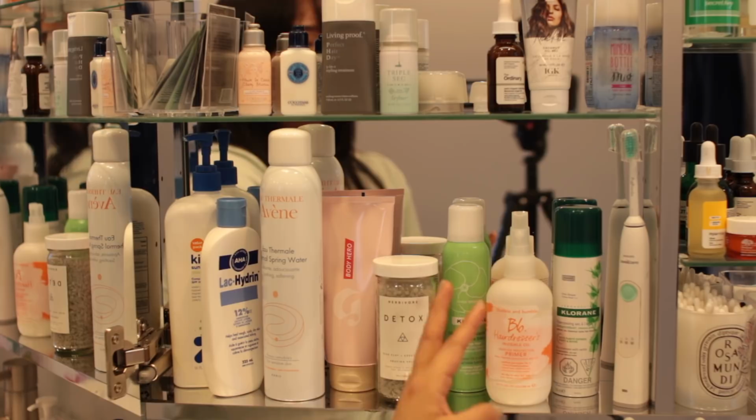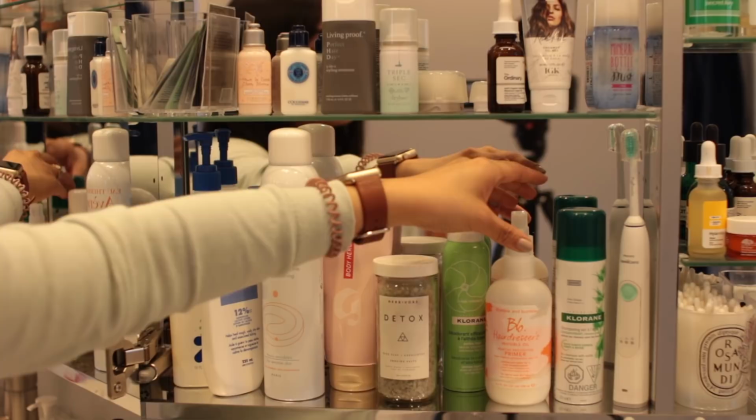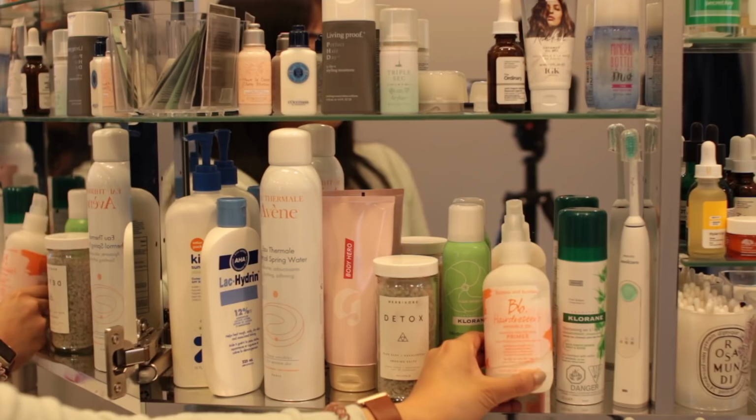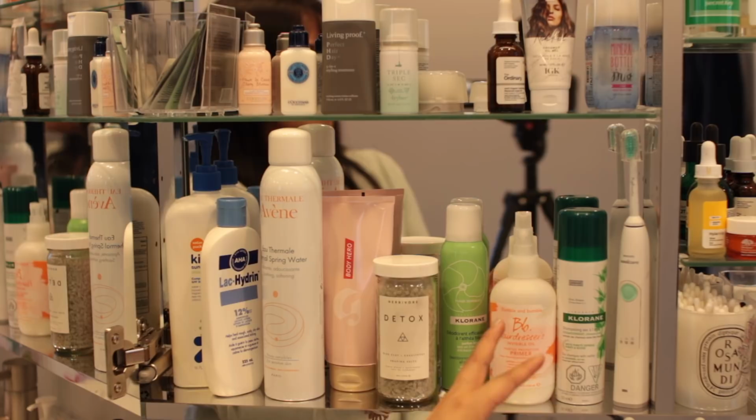I'm also trying out this new Klorane dry shampoo. This is the one with nettle, which is supposed to be very good for people with oily scalps or oily hair, which is me. I also love the BB Hairdresser's Invisible Oil. This is a heat and UV protective primer. So again, you put this in your hair when it's damp, and then the actual hairdresser's oil you put in your hair when it's fairly styled or dry.